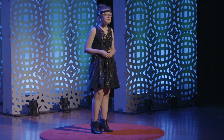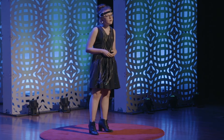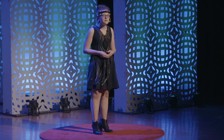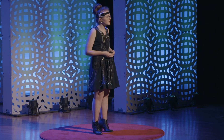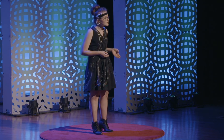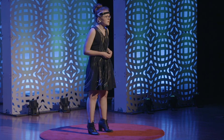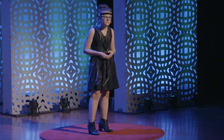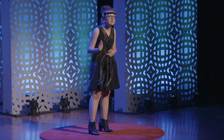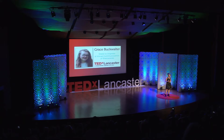It all starts here. This is a mindfulness headpiece used for a game that levitates a ball by concentrating. It has an electrode placed in the middle of my forehead. The electrode picks up the electrical impulses — aka brain waves — from the part of my brain called the frontal lobe. I found online that I had to get the raw brain wave data from my MindFlex onto my computer. MindFlex also wrote an algorithm that translated the brain waves into attention and meditation values. There are five major types of brain waves: alpha, beta, theta, delta, and gamma. The attention values are based on beta brain waves, and the meditation values are based on alpha brain waves.